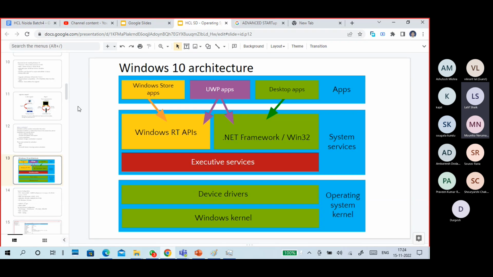I'm talking about general desktop applications, but some applications you download from the Windows Store are designed and deployed based on the Universal Windows Platform. Obviously they need their own environment, like WinRT APIs, or .NET frameworks also work. The last one, if you don't get it, no problem, but try to understand the kernel, device drivers and applications also.